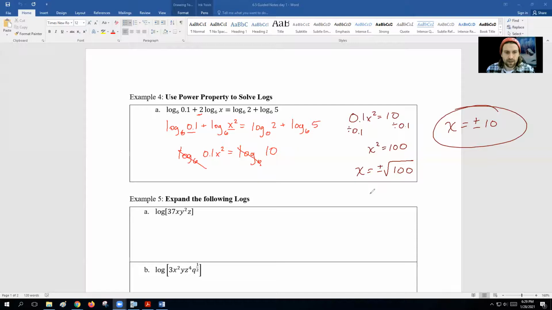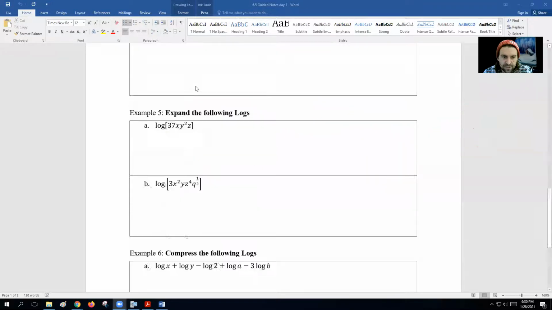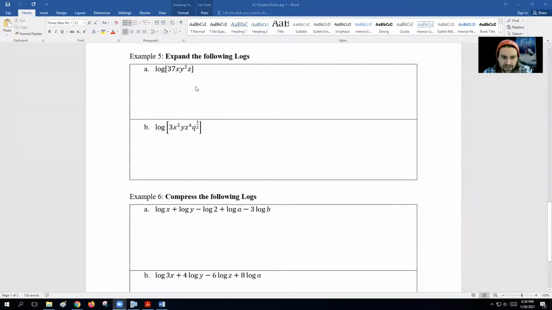Okay. All right, next. Last thing we want to do is see if we can expand these completely, but mostly solving is what we're going to be doing on your worksheet. So if you want to just stop and start working on your worksheet, that'd be good. The last couple of questions are great ones to make sure we understand all of the rules here.